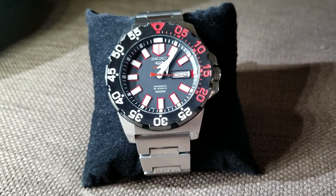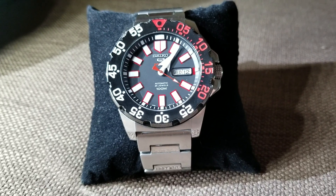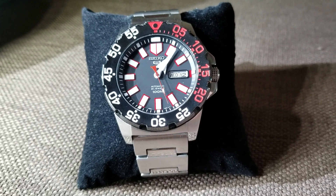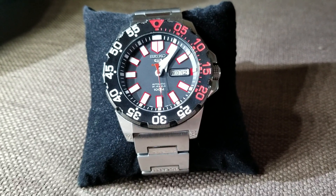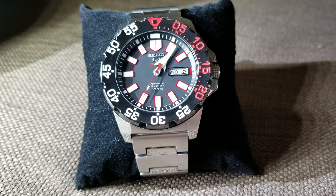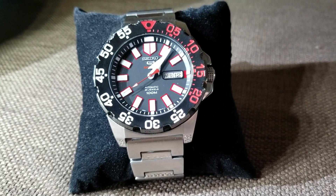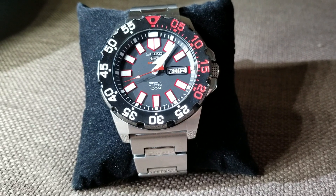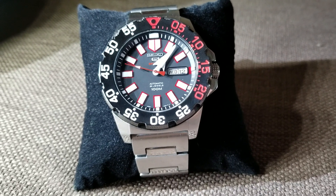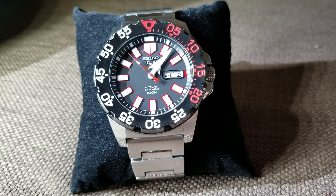For the most part I can't say too much bad about this watch — it's been really outstanding. A couple things kind of disappointed me though. The big ones are the lume, which everyone raves about with Seiko. This is my first Seiko and I have to admit the lume is just okay — it's not outstanding. You can't see it at 4 o'clock in the morning like people claim. It fades pretty much like any other lume on any watch I've ever owned. I'm just not blown away, and I thought I would be because people raved about it.